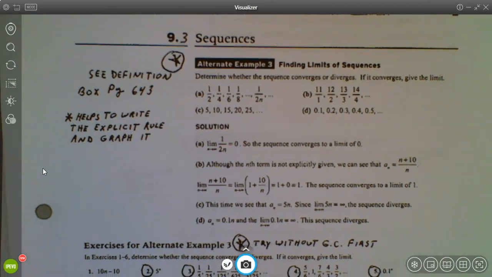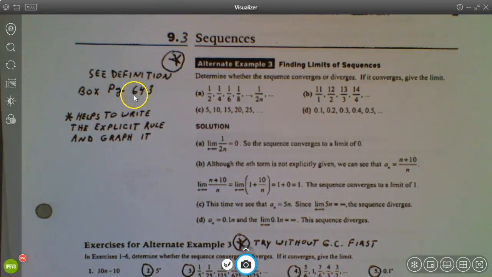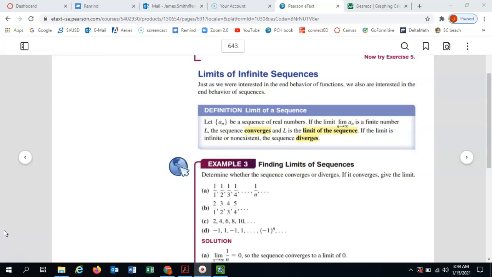All right, but before I show you this, I do want to show you something from page 643. Let me pull that up. So one of the things that we can look at with a sequence is the idea of a converging sequence versus a diverging sequence. And this is where the connection is going to be made to calculus, because we're going to talk a lot about limits, and we'll actually be doing this towards the end of our year too. It's one of the huge transition pieces from pre-calc to calc: the idea of a limit. The limit has to do with the value that something is approaching.